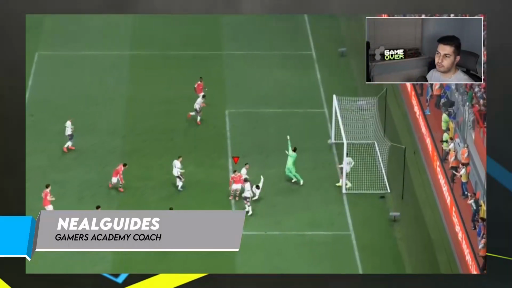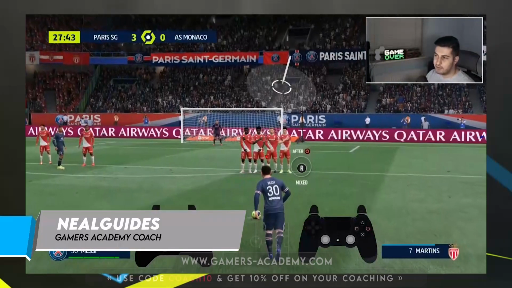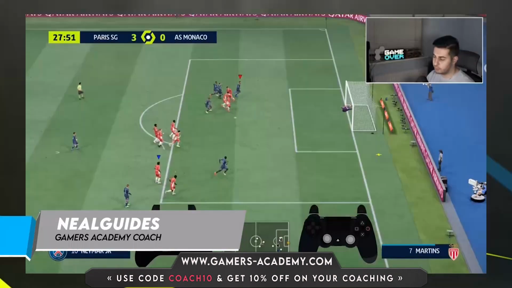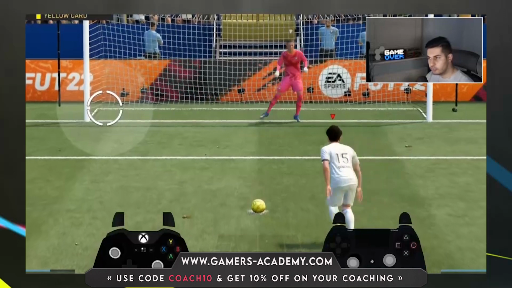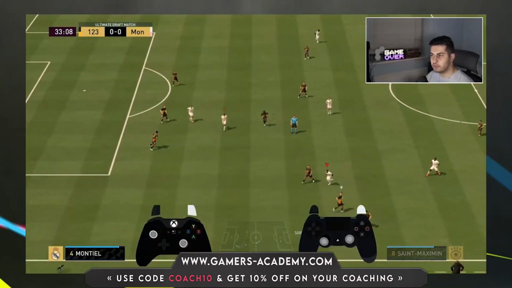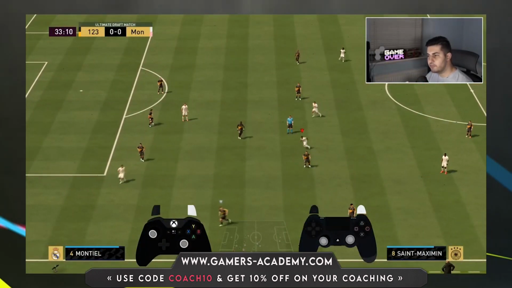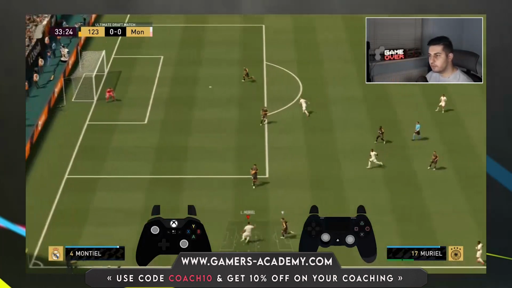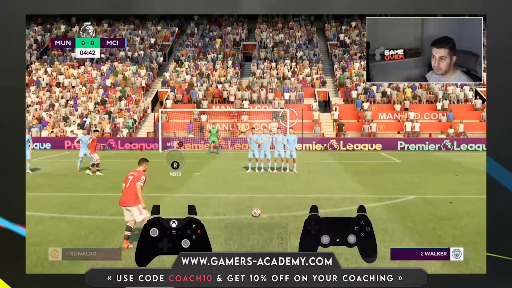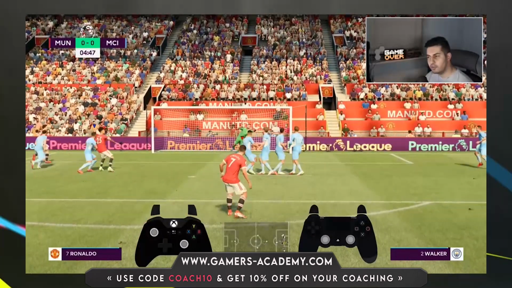Now, in collaboration with Gamers Academy, we have an offensive set pieces tutorial for you. We're going to go over penalties, free kicks, corners, and also throw-ins. And we're going to explain how to become very good at them, how to improve your efficiency, and ultimately all the tips and tricks that the top tier players use to gain advantage in the game and ultimately to get more wins.